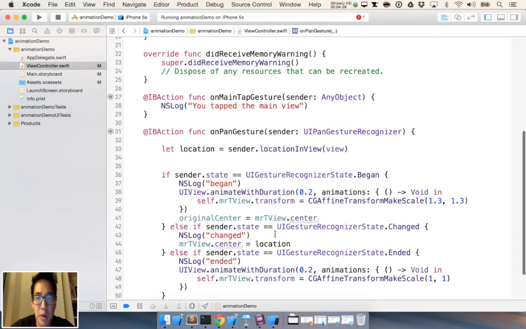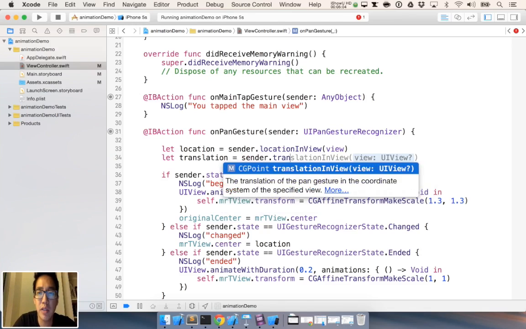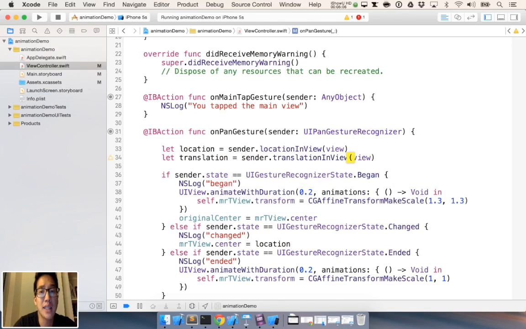Then in this changed, what I want to do is move it respecting where I originally had my finger. So I could do it with this location. There's another option here: I can look at the translation. The translation is the delta of where I moved since the gesture began, so sender.translation in view. There's also velocity in view.